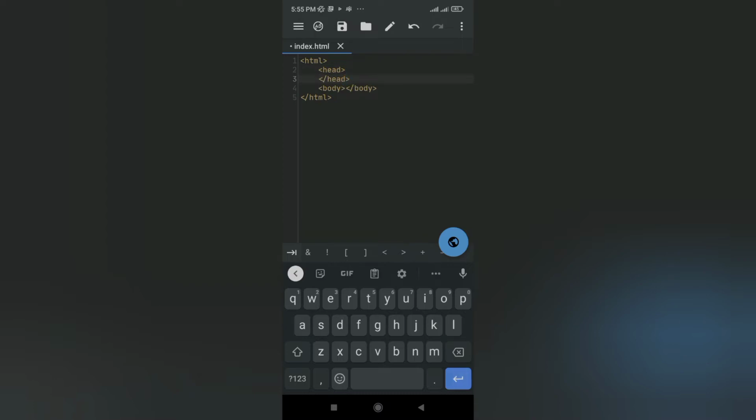Now, the head part of the syntax and the body part perform different functions. Now, the head part of your HTML is often the non-visible part of the HTML document, except from the fact that it contains one or two visible parts, which are number one, the title, and number two, the favicons, the favorite icons there.